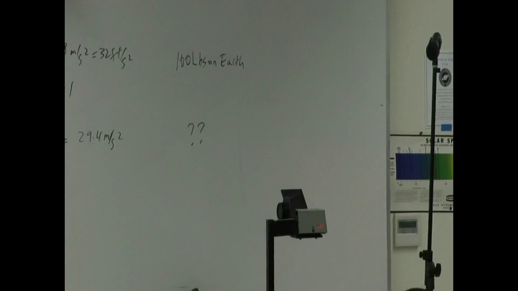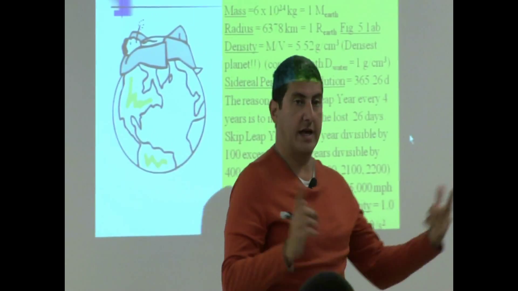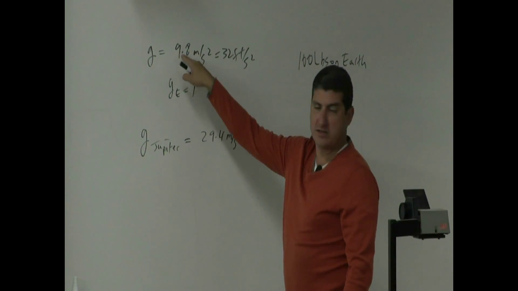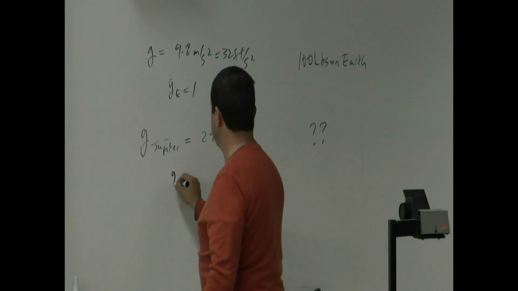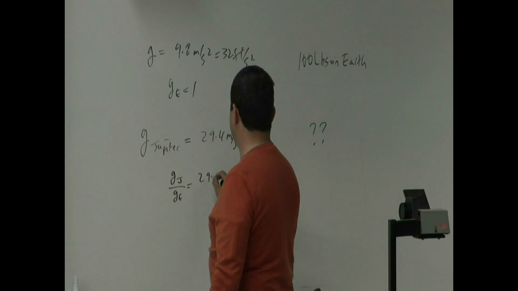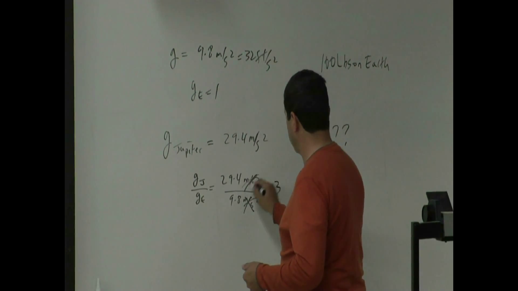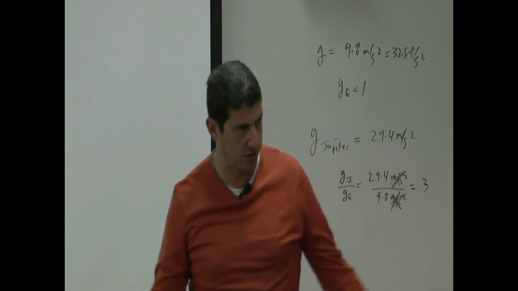So how do we figure that out? Notice what I did. I connected the two concepts. How fast does something accelerate? And the concept of how much do you weigh on that planet. So the thing to do here is to divide these two numbers. We know that the gravity of the Earth is 9.8. The gravity of the Jupiter is 29.4. Divide them. Find how much bigger this is than that. Gravity of Jupiter divided by gravity of Earth, 29.4 meters per second squared, divided by 9.8 meters per second squared. And I chose the number on purpose because when you divide, you do get a whole number. And it's unitless. The units cancel, and you just get three. So we would say the gravity of Jupiter is three times larger than the gravity of the Earth.